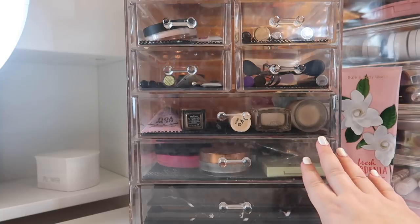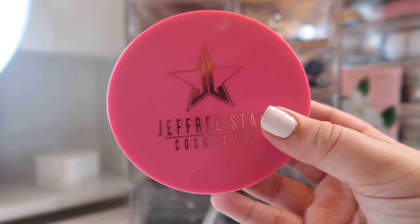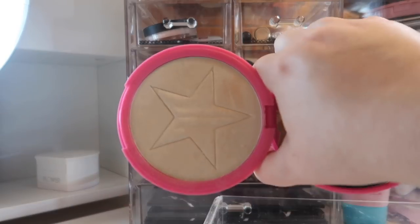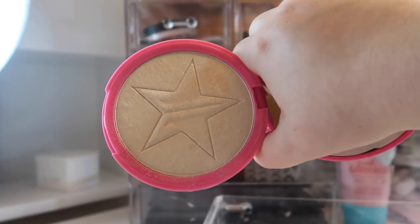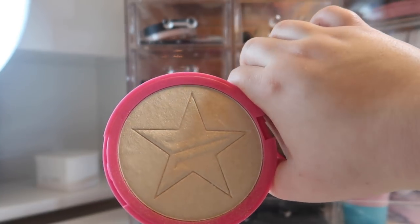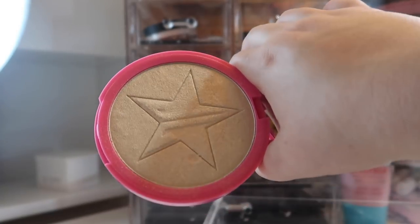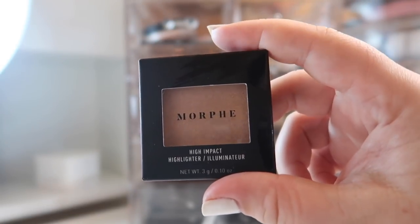In the next drawer I have all my separate powders to try during this month. First is a carryover: a highlighter from Jeffree Star in the shade Ice Cold Stark White. I'm debating whether to depot it — it's so huge I don't know if it's better to keep it in the compact — but I do want to get more use out of my single highlighters, and this is one I want to reach for more often.